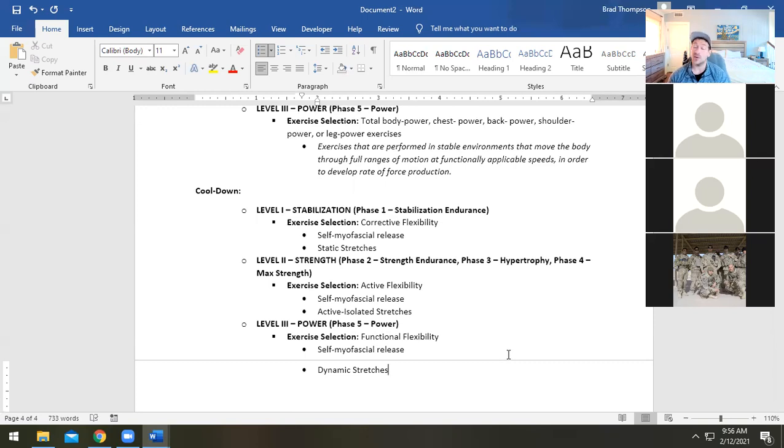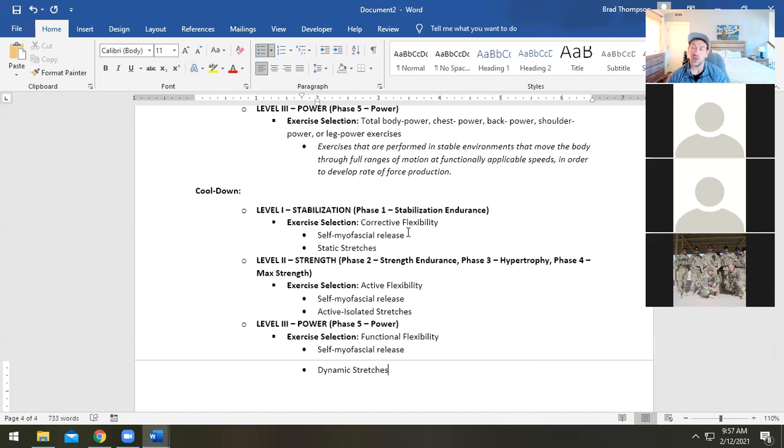And then why do we have functional flexibility? Why do we have dynamic stretches? Those have been shown to turn the muscles on a little bit, which if you're trying to be explosive and powerful, is exactly what you want. You want them firing really rapidly. But dynamic stretches might be dangerous for a new client. So we have static stretches to fix our mobility, active stretches to make sure we don't lose any strength, and dynamic stretches to turn our muscles on before we start working out. They work for different clients and different reasons.